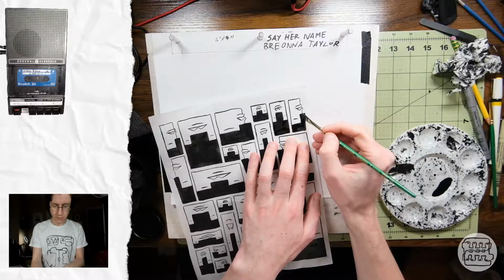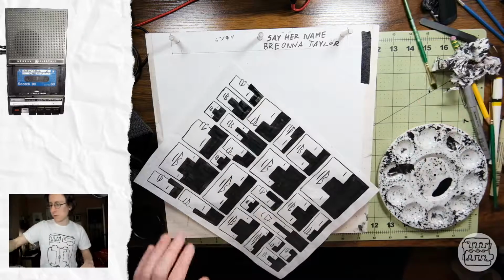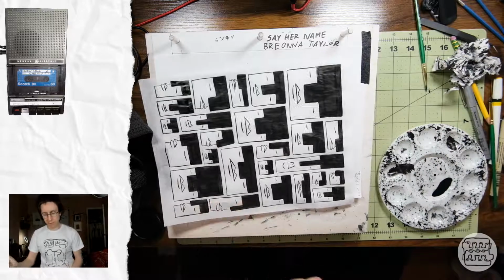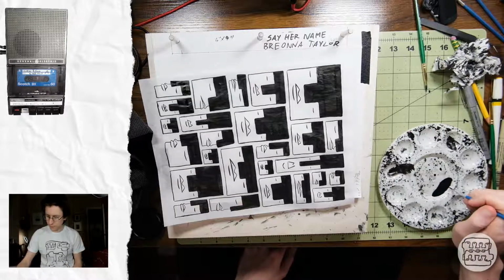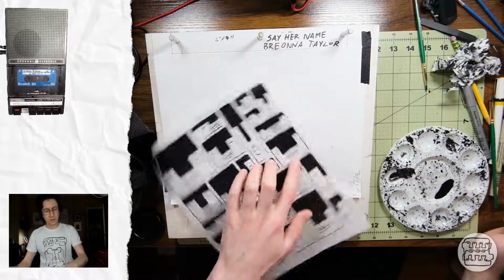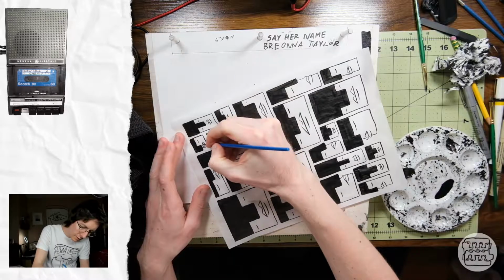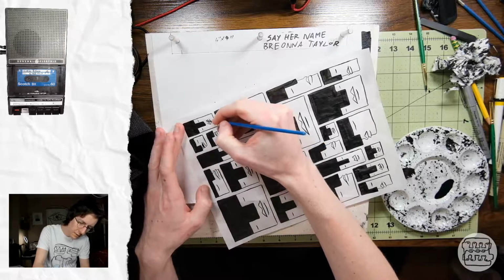I believe I'm done with the brows and noses. So now, it's lip time. Let's go. Top to bottom. Left to right.